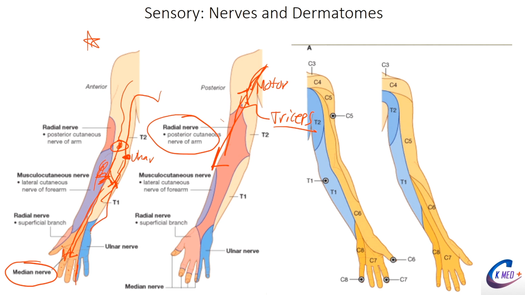But then its main function, with a little extra reach, is to do all the muscles of the hand, or most of the muscles of the hand, intrinsic muscles. So, doing scissors with your fingers and stuff like that, that's where our ulnar nerve does its motor. And then guess what? As it finishes its motor, it continues as our sensory and will do all the medial aspect of your hand and sensory. So this concept of coming down, giving off your motor, and then continuing down with your sensory in that area is a nice broad concept that you can apply here.